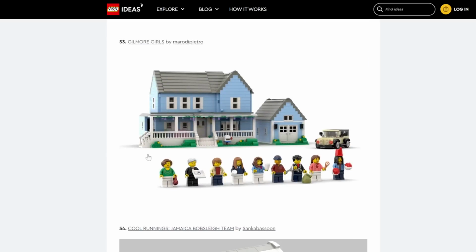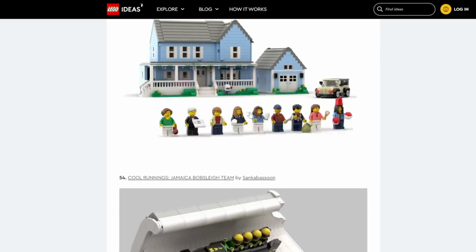Gilmore Girls. I love my random licenses in Lego. This is an older show than Brooklyn Nine-Nine and Parks and Rec. I don't know if this one really will be made. I mean, Friends was made, and that's around the same time. But I think, okay, Gilmore Girls might be a bit less of a light show for Lego to do. More of a drama. I don't know. Yeah, I don't know if they would do this one. I would put this in not likely at all, unfortunately, especially with that huge build that it would have to require. It seems a bit of a tougher sell.